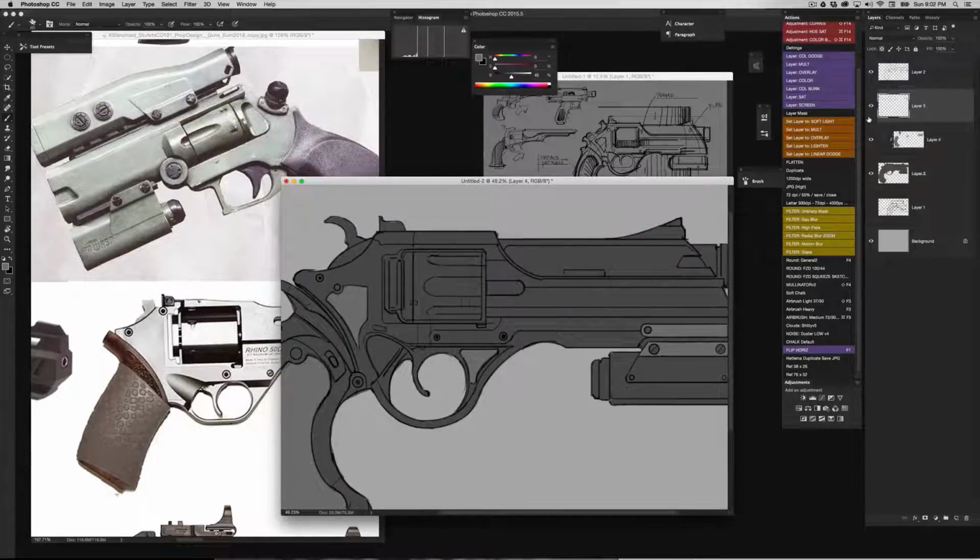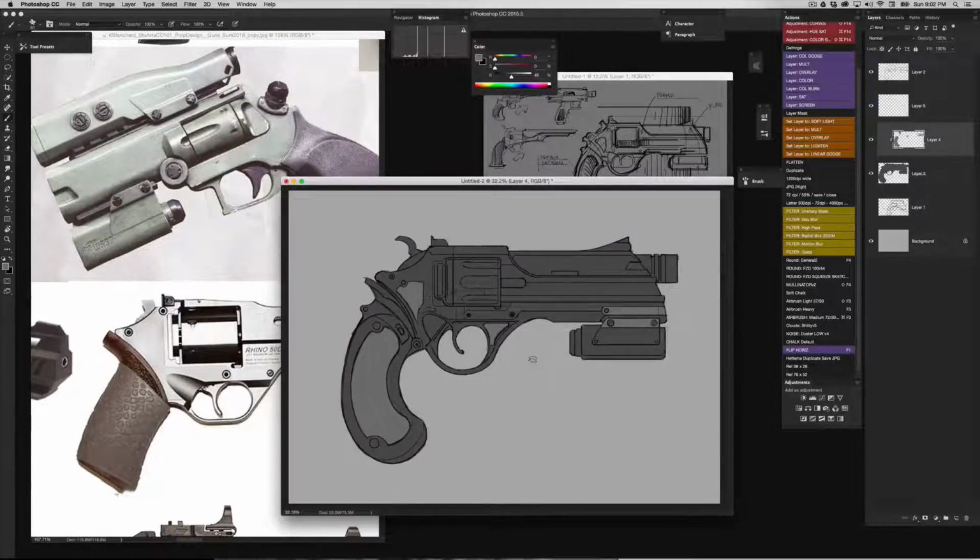Right. Now I'm gonna make another new layer, and I forgot to mention this. This layer here, you can see it blinking, turning off and on, is linked or clipped to the layer below it. The way I do this is hold down Option and click on the line between the layers. What this really means is that when it's clipped like this, I'll show you without it clipped. So this is without it clipped, and the line sort of goes beyond it. Now with it clipped, I do the same line, and you only see it within those pixels. So it's a really handy way to work when you're methodically building up the values, right?